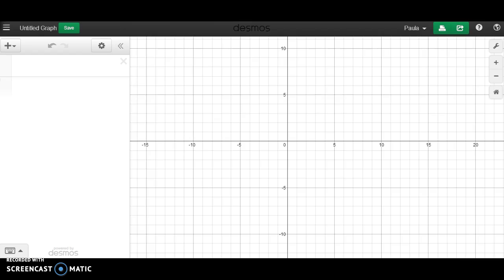So let me just give you a quick definition. What's a polynomial function? You've seen many of these before. It's simply a function that is made up of independent variables, or x's, that are raised to some positive number, like x to the power of 2 or x to the power of 3, and so on.